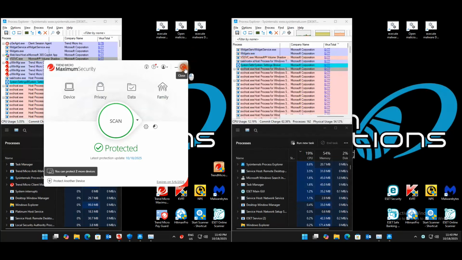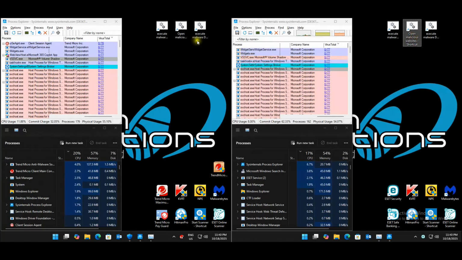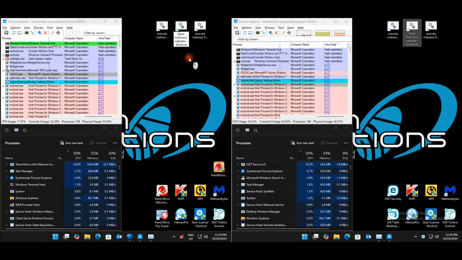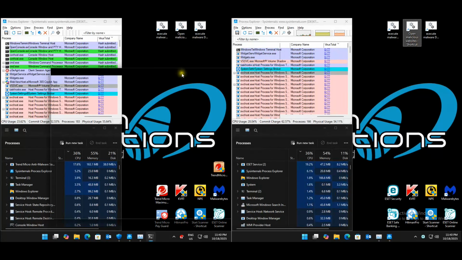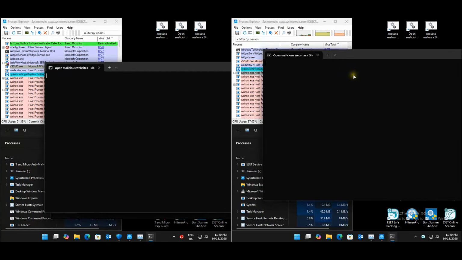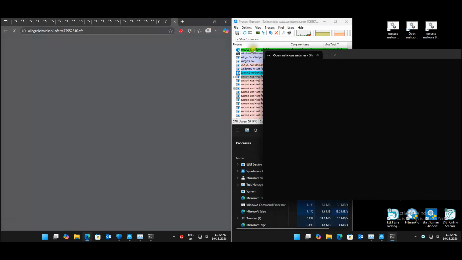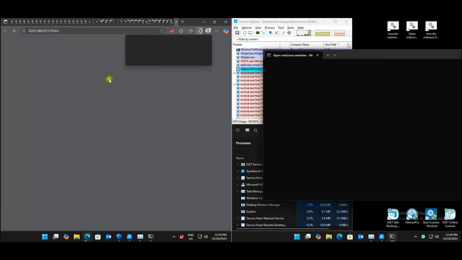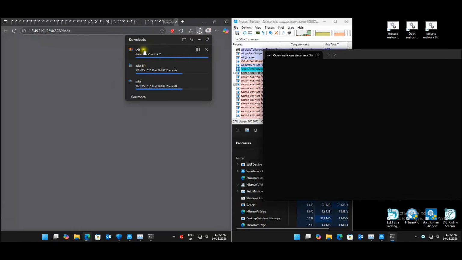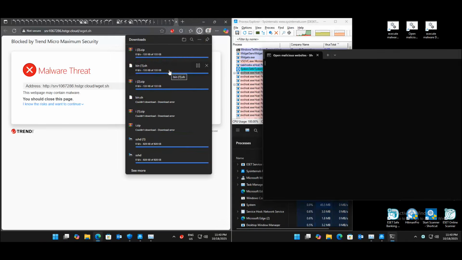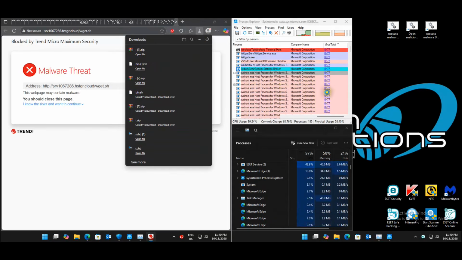Okay, so let's quickly start with the website test. So this opens up all the tabs for me, so I don't have to do them all one by one. We are going to use Edge as our default browser. We'll use the extensions for each. As you can see, we are using Trend Micro's plugin, and we will use the ESET plugin as well. Now, some of these sites do also download malicious files like zips and exes, and we'll see if Trend Micro is actually detecting any of these files that are trying to download.